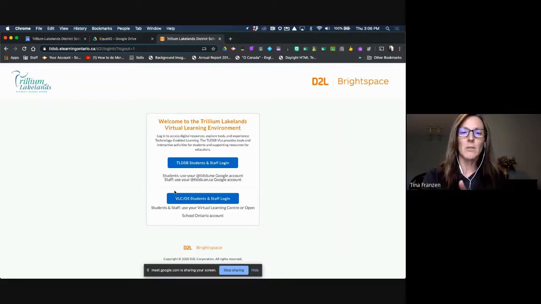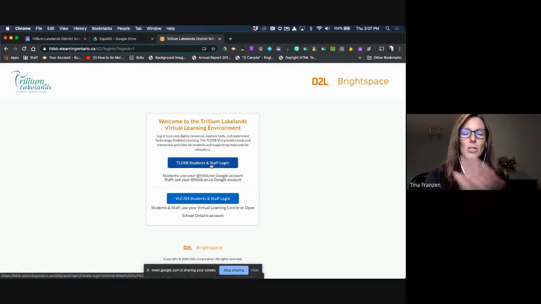But we're just cleaning house a little bit with our VLC and our alternative education centers, just so that we don't need to have this portal. This is kind of a backdoor entrance. So it's probably more information than you need to know. But basically when you get here, you and your students, no question about it, just click on the first button.